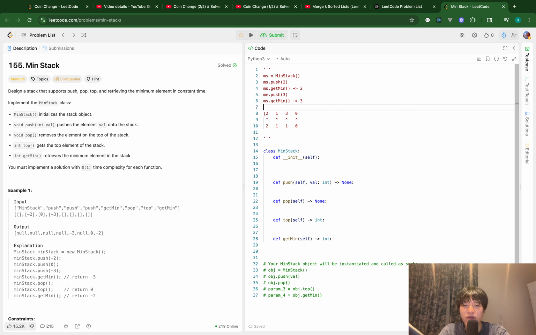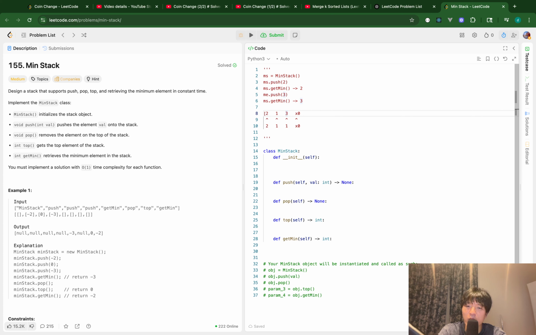So when I think of popping out the element 0, the min element should be 1, like this. So obviously what I can do is think of another stack, where I can keep track of the min in the current stack.